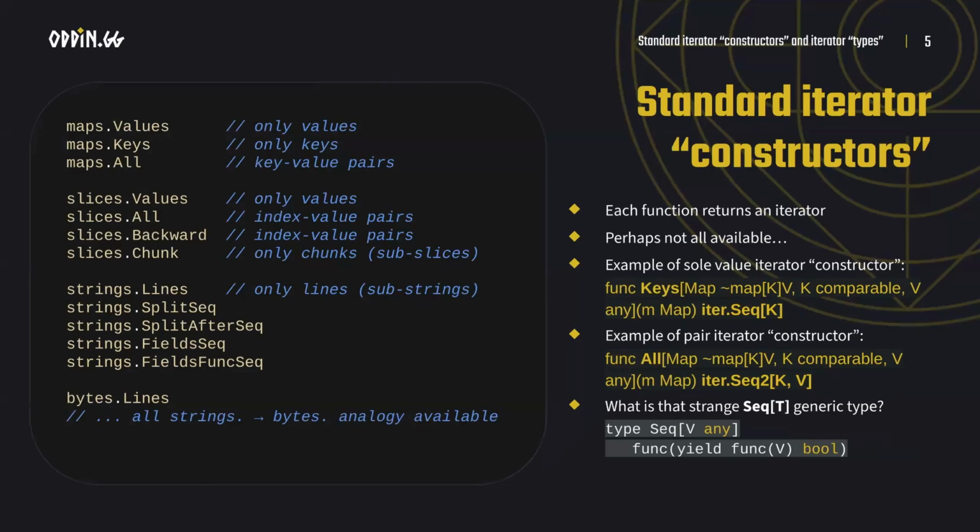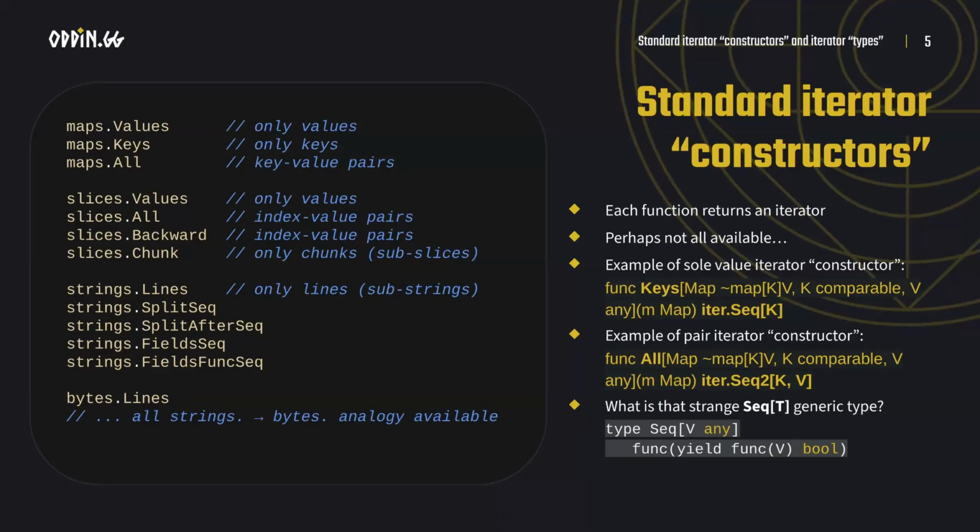So, iterators in the standard package. Basically, as far as you know, iterators are already built into Go. On the left side, you can see there are a lot of possible iterators already available. These are not exactly iterators, these are constructors of iterators. So if you would like to iterate through all the values in a map, you could use maps.Values, give the map as an argument, and you will get the iterator.